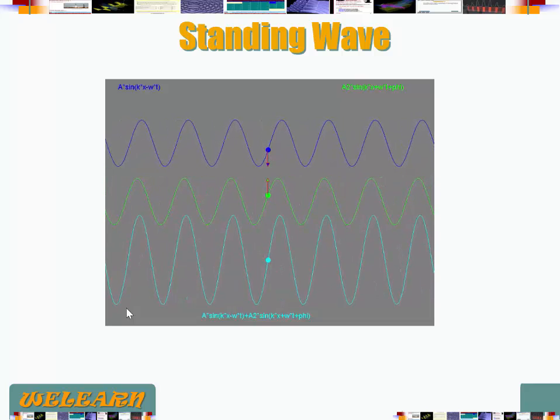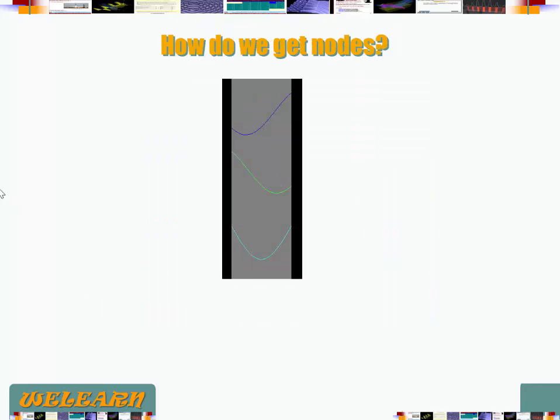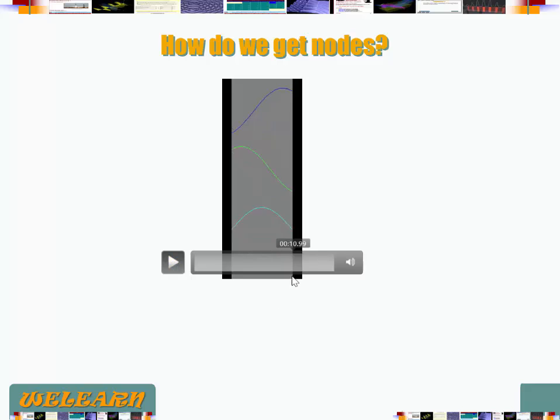Now the question is, how do we get a standing wave in a string? Something like this. So this is the way we get it. So we have a wave towards the right, and then what's going to happen is it's going to meet this fixed end here. Remember what happens to a wave when it meets a fixed end. It is inverted upon reflection. So it reflects, but then the reflected wave is inverted. That's what you see with the green one here.